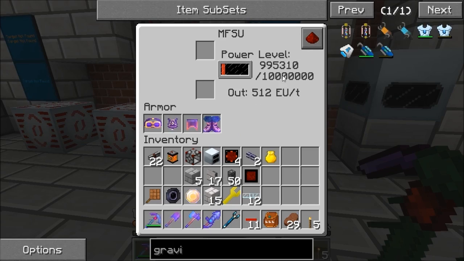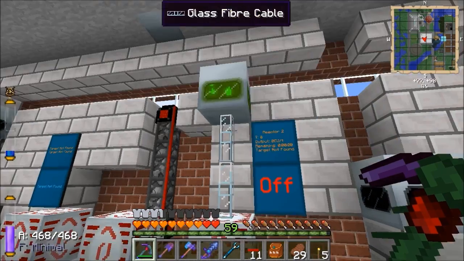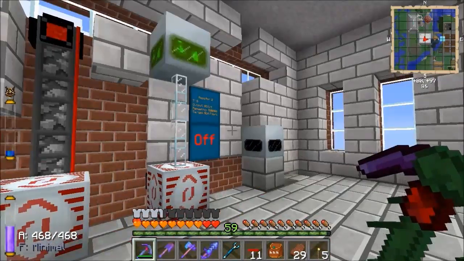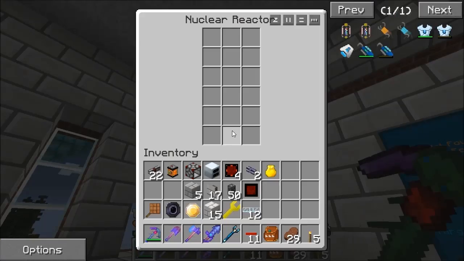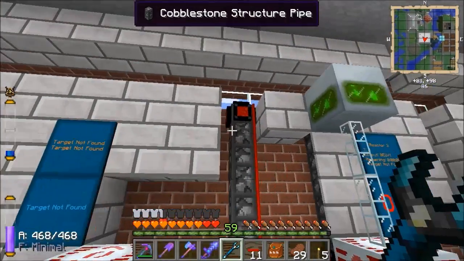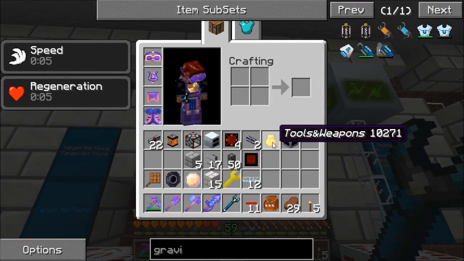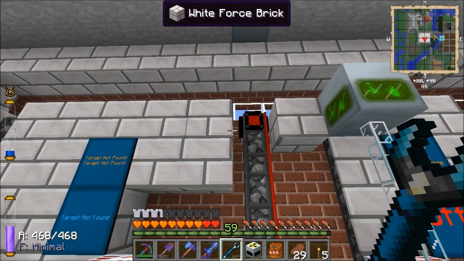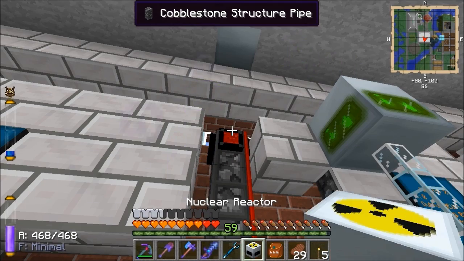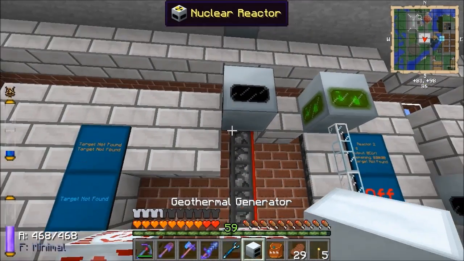This is just filling that MFSU up at the minute. But that one there's too close, because if I wanted to expand the reactors, then obviously it wouldn't fit. Alright, is there anything in there? No, I've emptied that one, so let's get that down. So this is going to be my middle one. The next step, once this is up and running, of course, oops, what am I doing? There we go, so there's that.